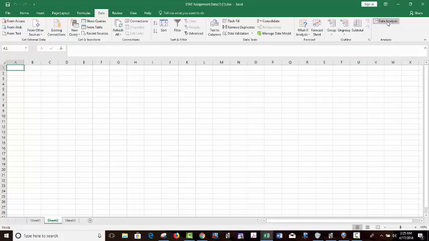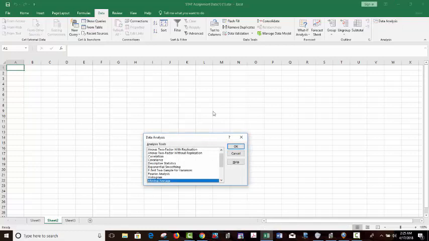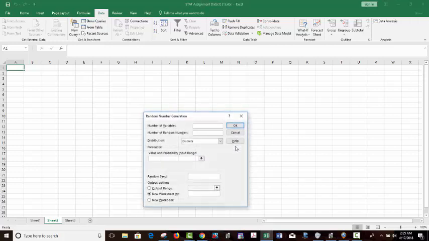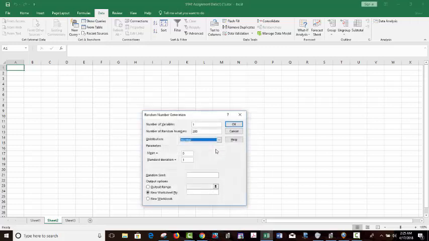Now I'm just going to quickly show how the random numbers were generated. You don't have to do that yourself, it's already on there, but I'm doing this to get my new set of numbers. Number of variables: 1. I want 200 random numbers from a normal distribution. Mean is 100, standard deviation is 20.